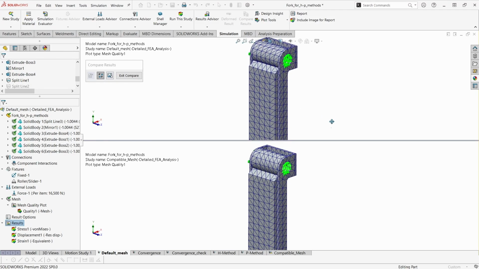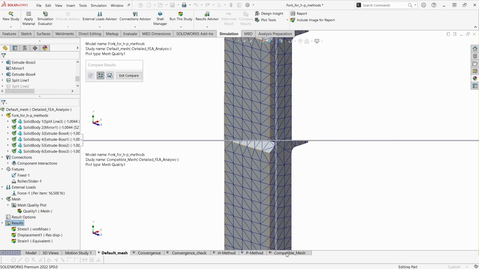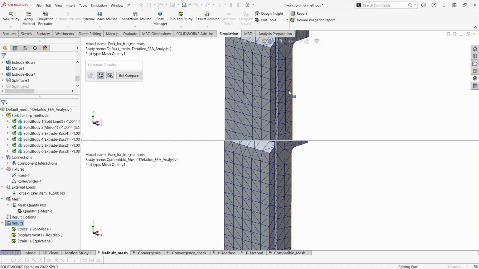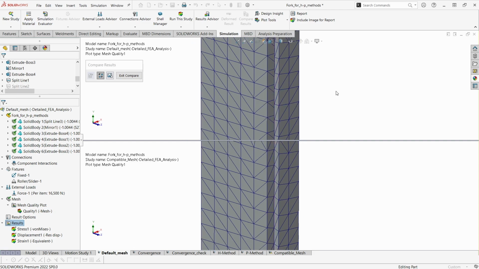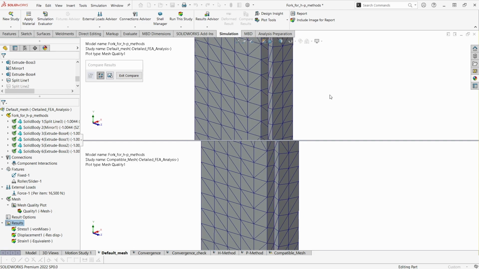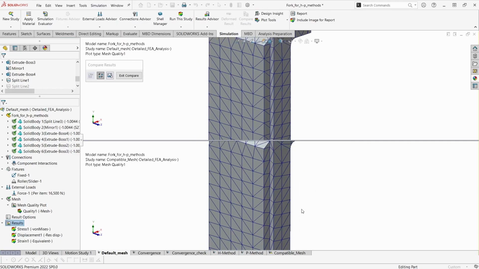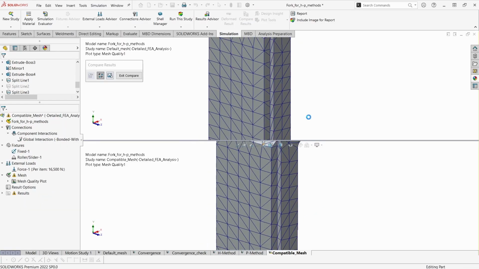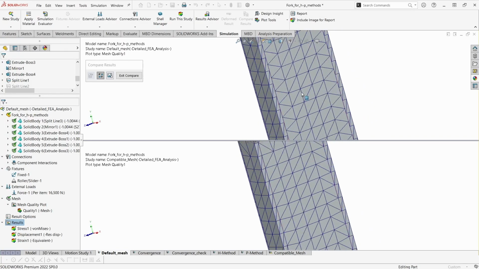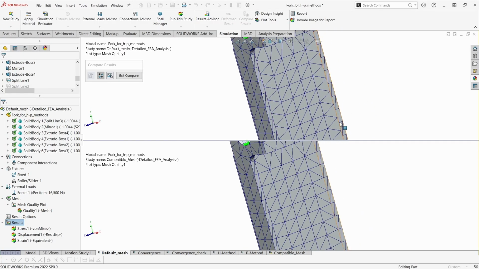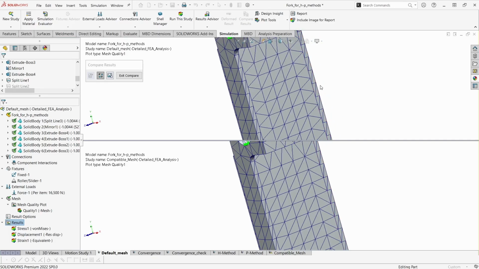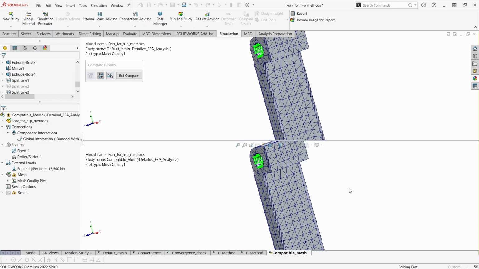If I zoom in into the interaction regions, here we can see how the mesh nodes are common between components, here, here, here. However, in this model, the nodes are not matching, right? Which one do you think is going to be more accurate? Obviously, the mesh with common nodes will always be our target when working with real projects, since the level of accuracy will increase. However, as we need to consider the computational cost, most of the times we will run with incompatible mesh to understand global behaviors and use compatible mesh with common nodes for the final models. Don't worry, I will do more videos talking about contact interactions.